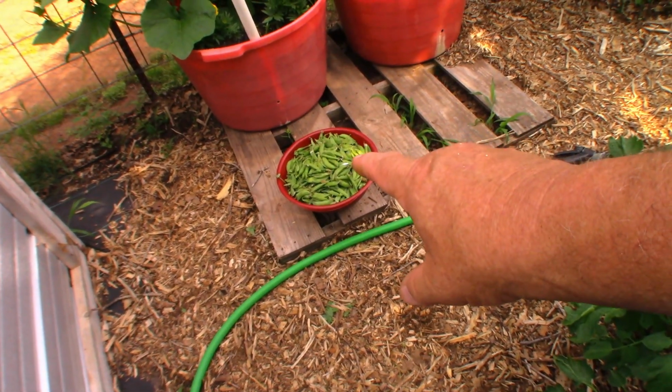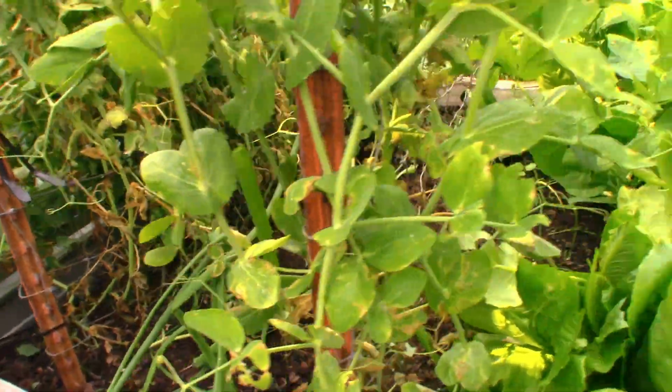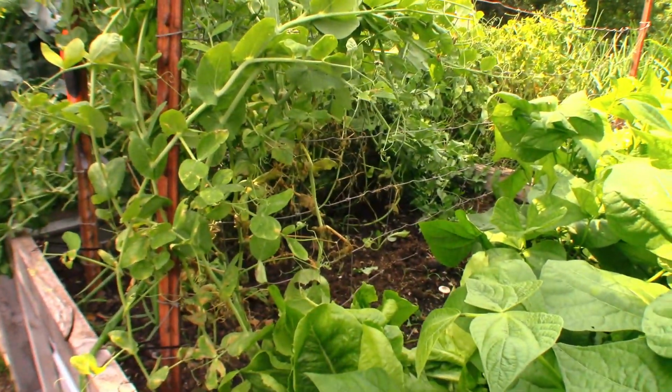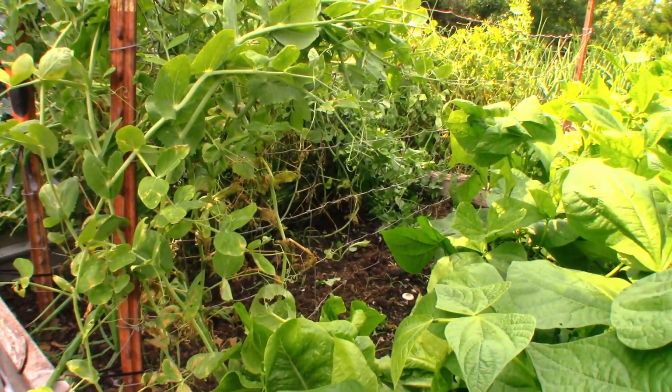So I'm going to bring them in. I'm going to weigh them. All right, guys, sugar snap peas. I think they're done, but we may get a little bit more out of them, maybe a meal at a time or something. But we're going to call this done.